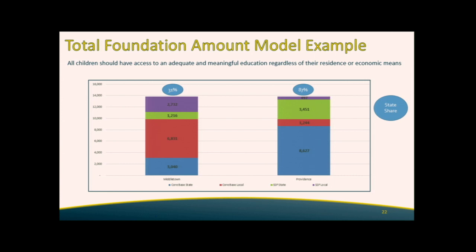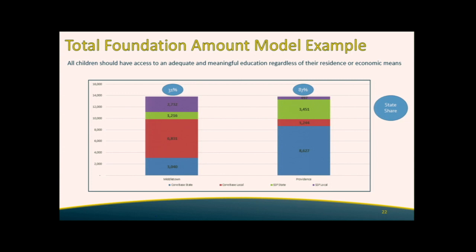And what this gives is a sample student in Middletown versus Providence that is receiving both the core and is identified as in poverty, so is receiving the student success factor. And so again, some students would receive this, right? So every district has a certain number of their students that are receiving the higher amount with the success factor. And then there are typically a lot more students, depending on the district, that are receiving the base amount. So this just assumes they get both to illustrate the point. Middletown's state share ratio is 31% and Providence is 87%.